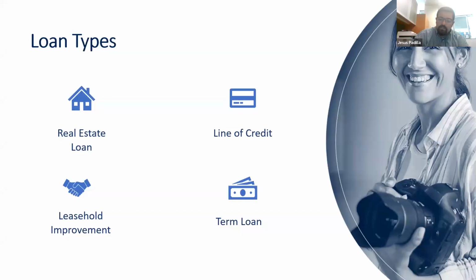So then right here, once you have a full understanding of the 5 C's, now these are various loan types that you could definitely apply for the respective loans. It could be the real estate loans, purchasing a warehouse. At the same time, a line of credit is always good in case, for example, you're in the government contracting side, that you need to have a line of credit so you could withstand your respective cash flows when the agency pays you for your hard work. At the same time, a term loan, as we discussed, it could be 30 years, it could be a small infusion, like a small bridge loan, and also a leasehold improvement. Jose, do you want to elaborate a little bit more on these 4 types of loans?